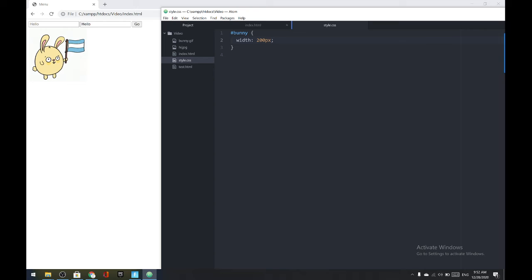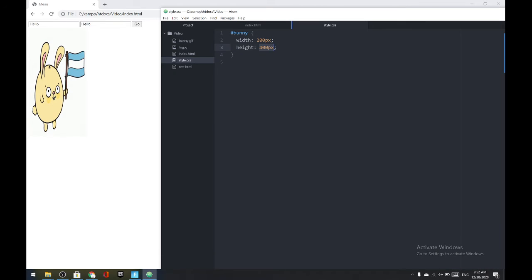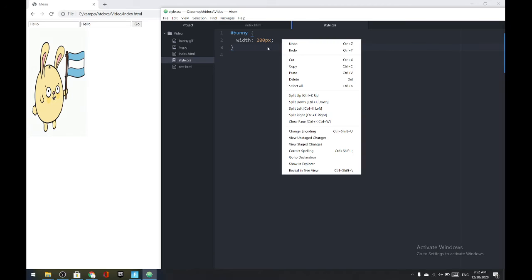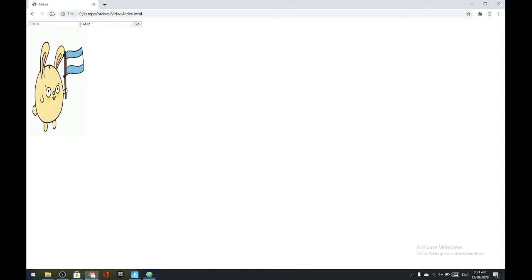They move. So we could also give it a height, but height is just going to affect how tall it is, not how wide it is. So it just changed that. We could just stay with the width, just like that. And if you guys were to write height over here, it'll just stay the same technically.